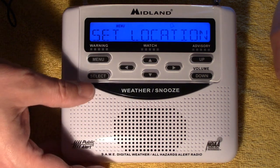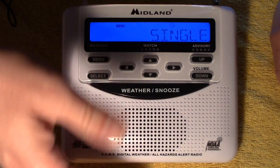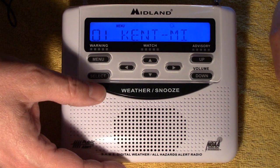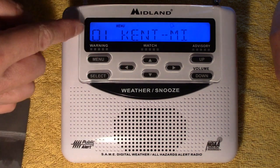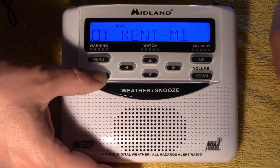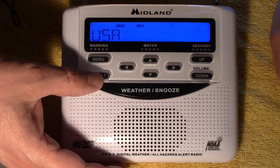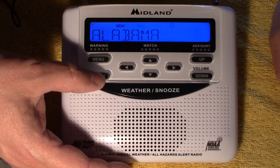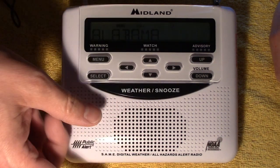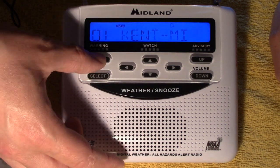And you can set your location. This is kind of neat. You can set single or multiple county locations. We'll just go for a single right now. I've already got it set for Kent County, Michigan, but you could change it to whatever you want if you want to set multiples as well. And you can use USA, and then you can go through the states and pick your state and then pick your county. So it's kind of cool.